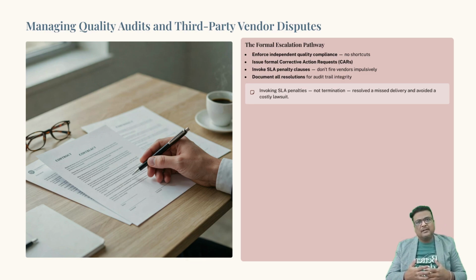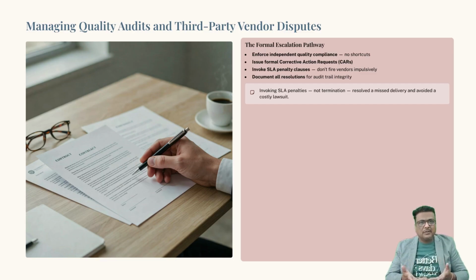In very simple words, handling vendor disputes and quality audits in the simulation is just like dealing with a home remodeling contractor who used cheap flooring and missed their completion deadline. You don't yell at them. You pull out your signed contract, review the quality inspection checklist, and enforce the penalty clauses legally. Think of it like this.